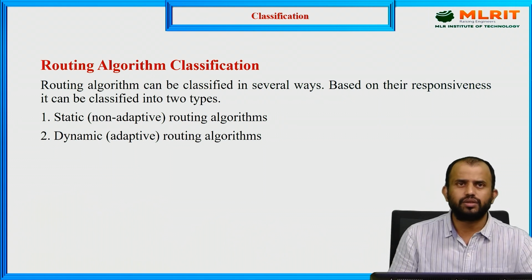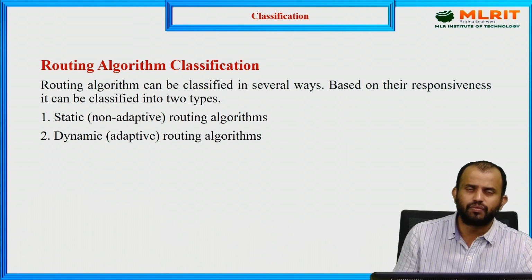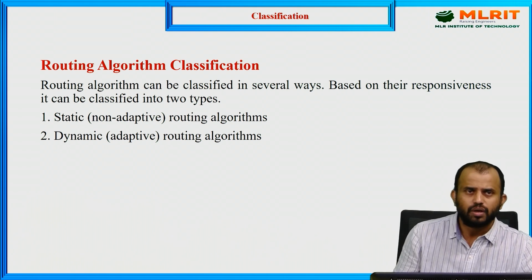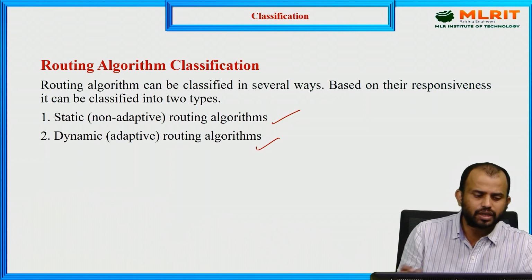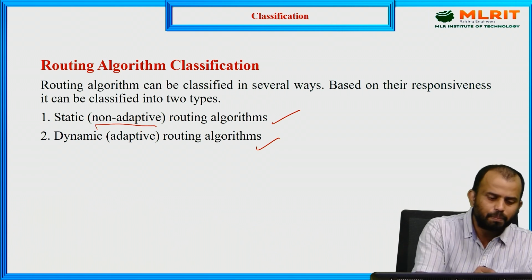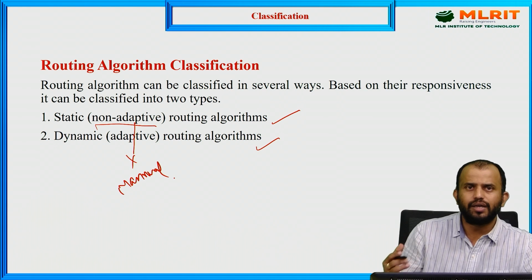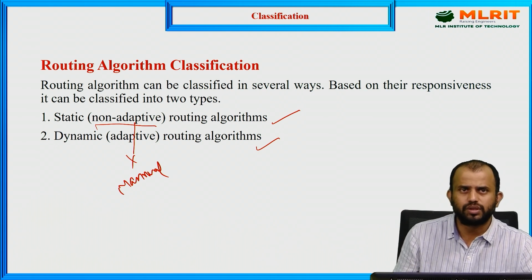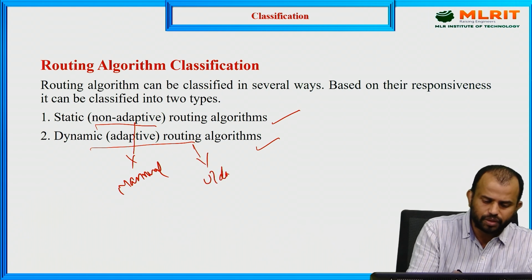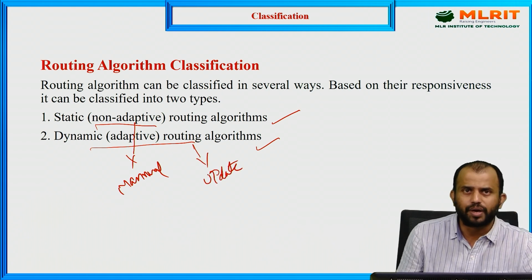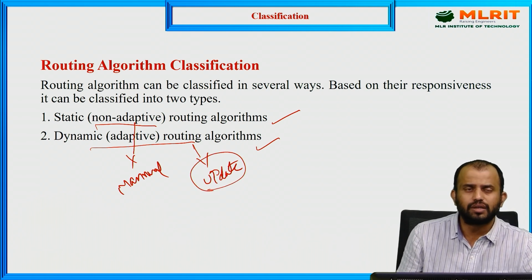In the routing algorithm, we have several different ways. When we develop the routing algorithm and information is transmitted, the first is static, and the other is dynamic. As we discussed previously, static means a non-adaptive mechanism, which means we go manually, and that is very difficult for the higher-end servers and higher-end routers we are using. But what is dynamic? Dynamic is updated periodically based upon the tool or the software upgrade we are using. The information is updated automatically, only in a periodical manner. That is the dynamic manner.